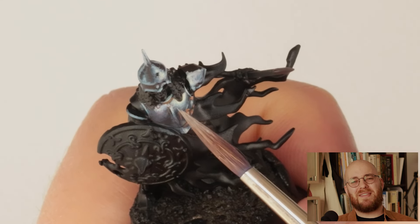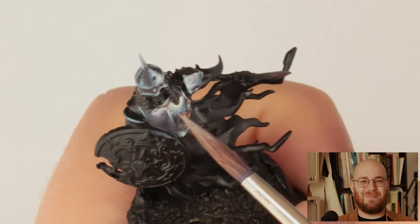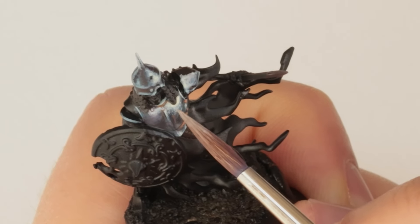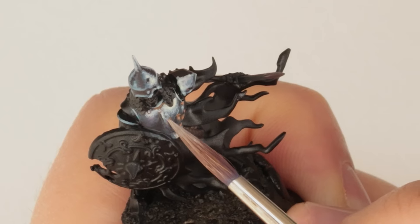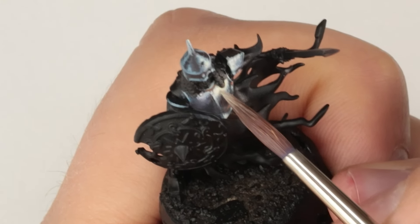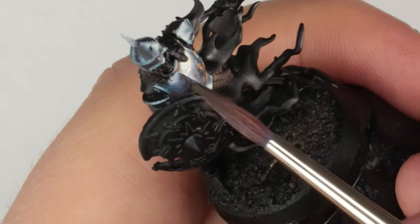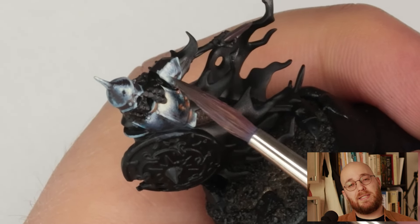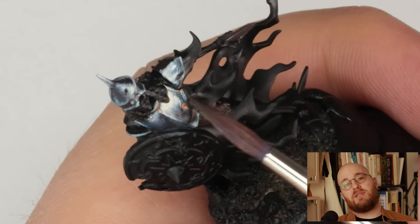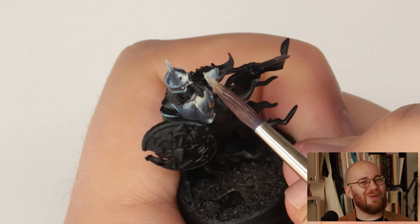During this process, I also decide that the size of the main highlight is a little bit too small, so I go ahead and extend that a bit. I do some more refinement and glazing around the armor, mostly of the turquoise around the area of the secondary reflection, and refine a bit more of the brightest pieces on the armor.